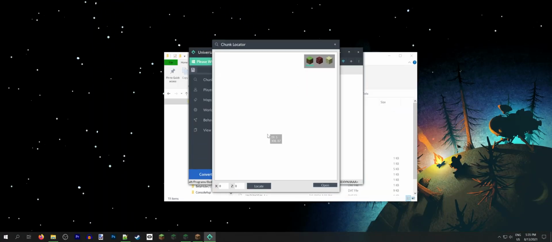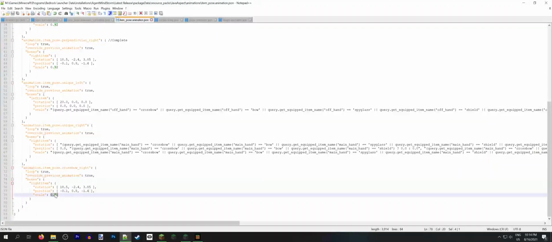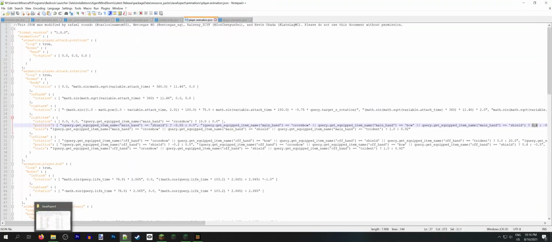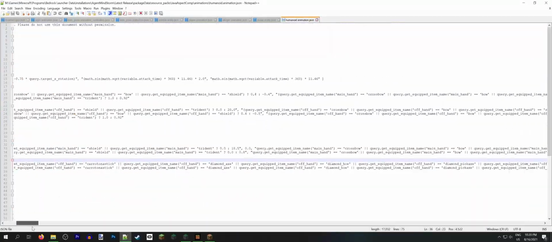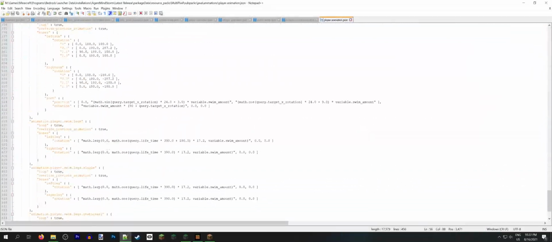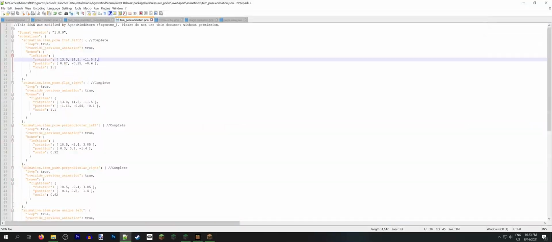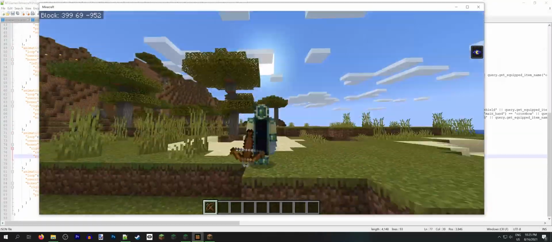Basically, I gave each item its own animation, separate from all the other items, so you don't have to read through a horrible query mess to find which values to edit. This makes it a lot more readable, for starters, and also means that you can expand the item poses to literally any item in the game.